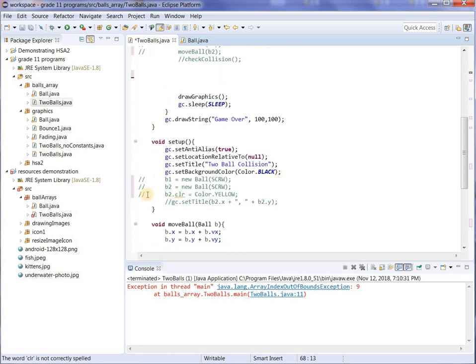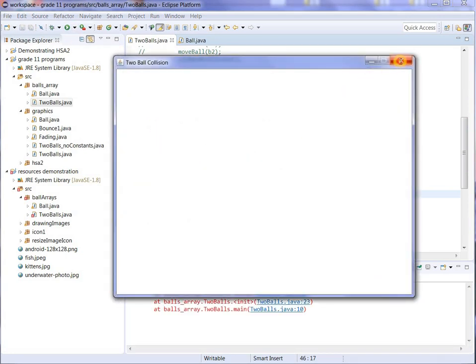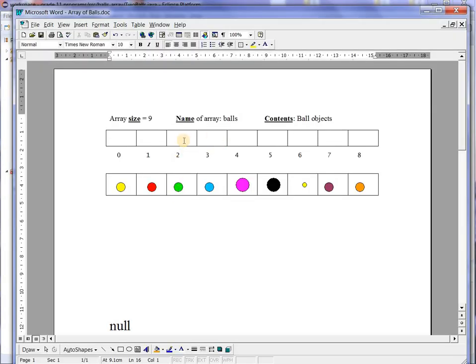However, if we try and color one of the balls yellow, we get an error message and nothing works. Here I'm saying take the ball in box number 2 and set the color to yellow. So box number 2 is over here. It should set it to yellow.